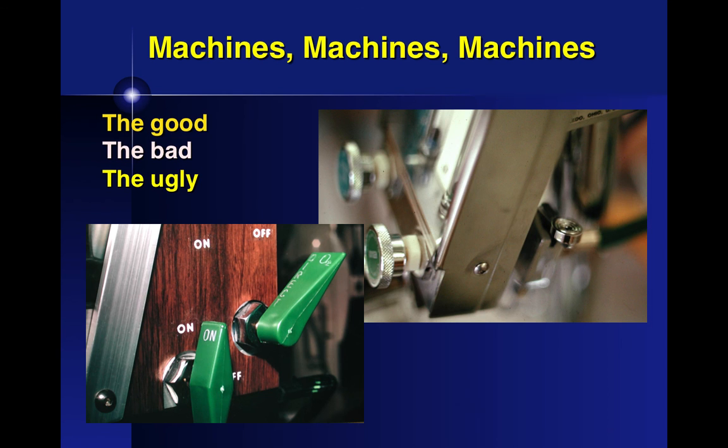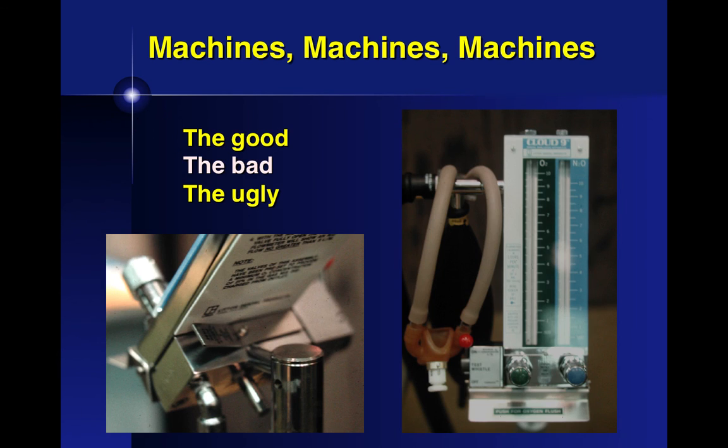It ought to be out front where you can see it. This machine I saw at an ADA meeting, and the manufacturer said, well, you know how our whistle sticks sometimes? I didn't know that. He shouldn't have told me. He said, well, we added a de-sticker valve back here, so when you turned it on, it would whistle at you, but if that's stuck, you push this button and the whistle would go off. Well, I think they need to fix the on-off valve so the whistle doesn't stick.